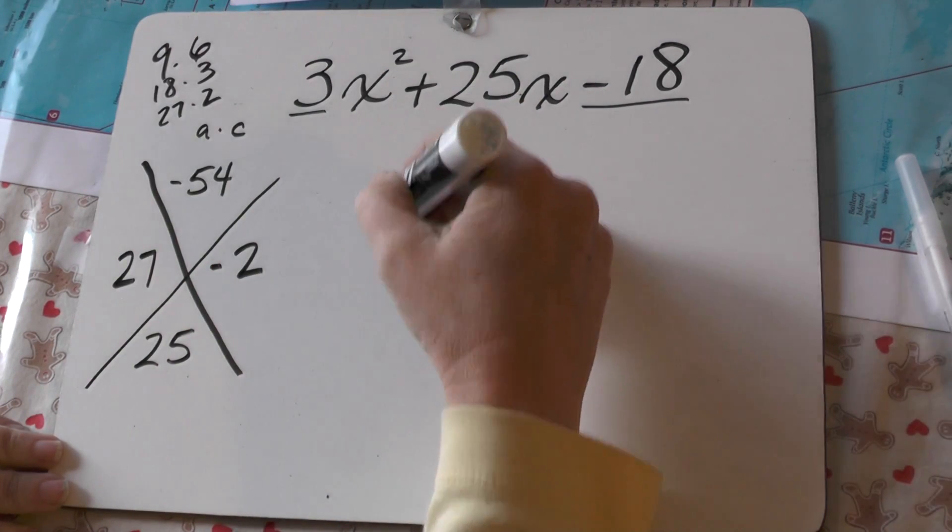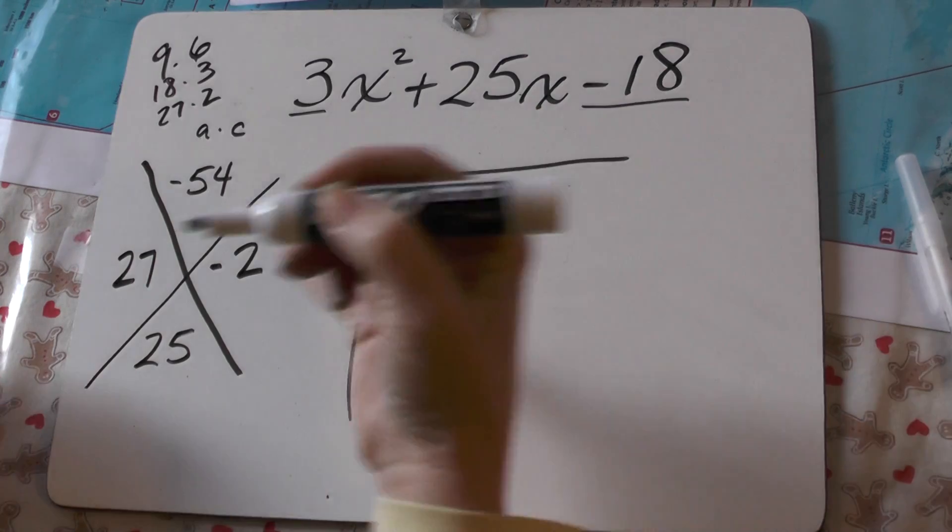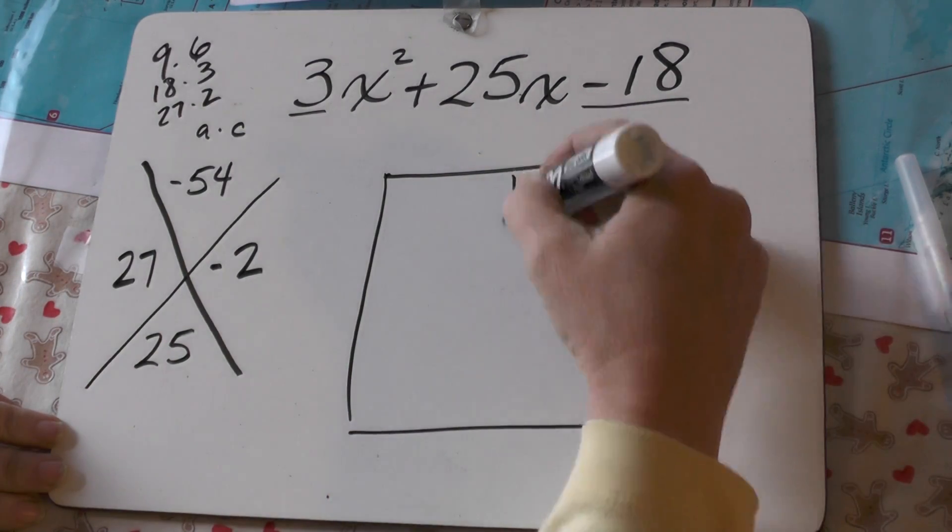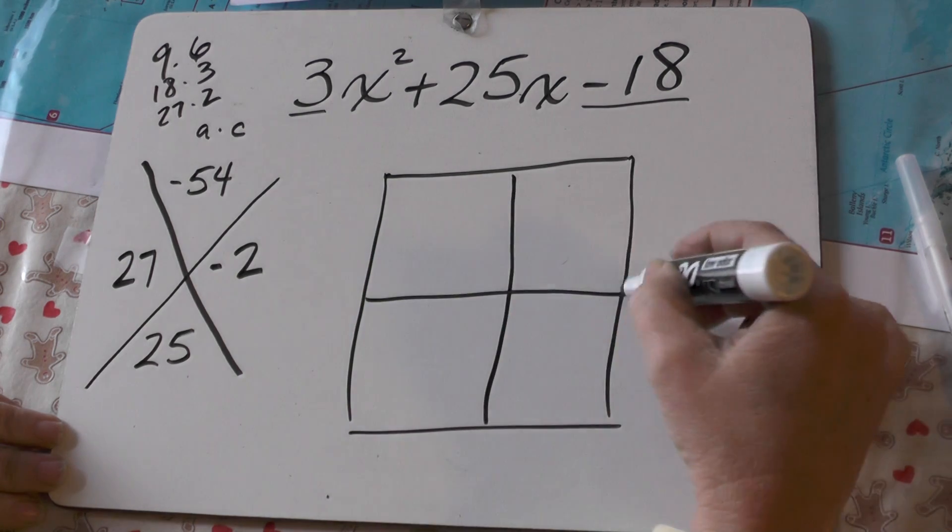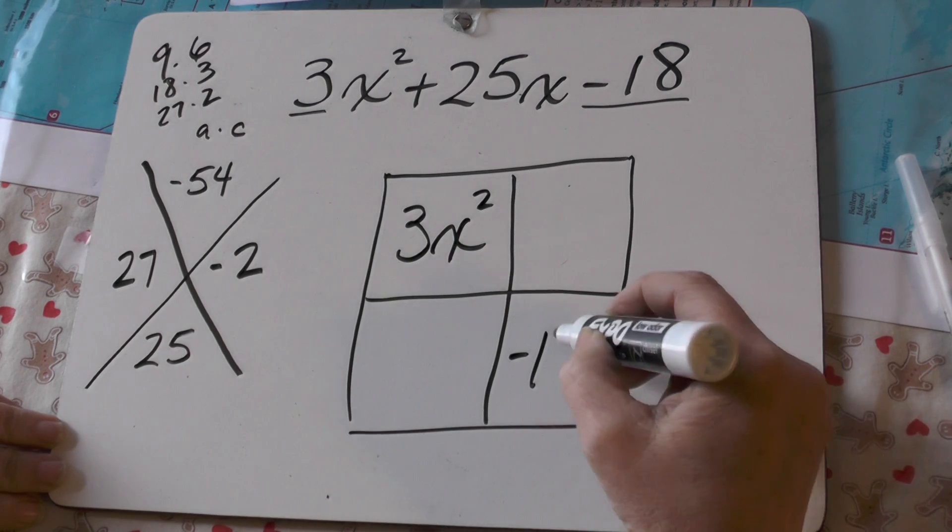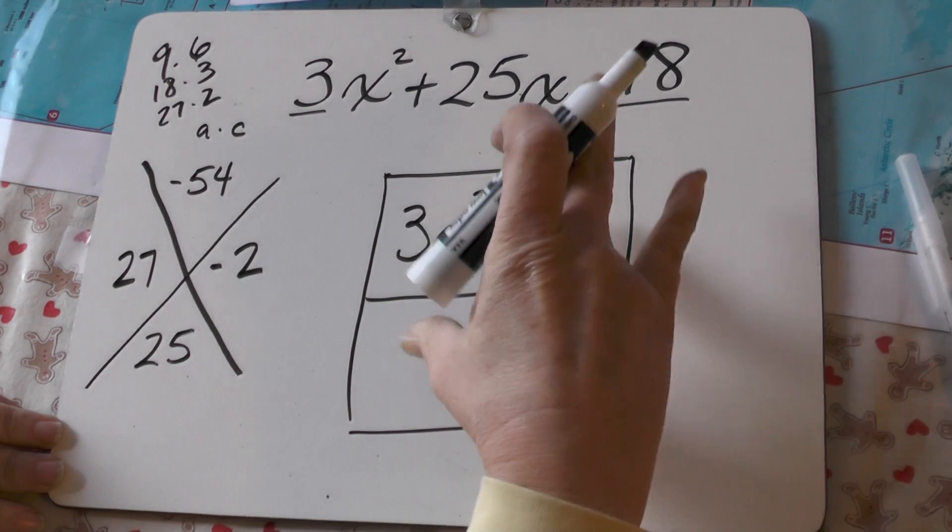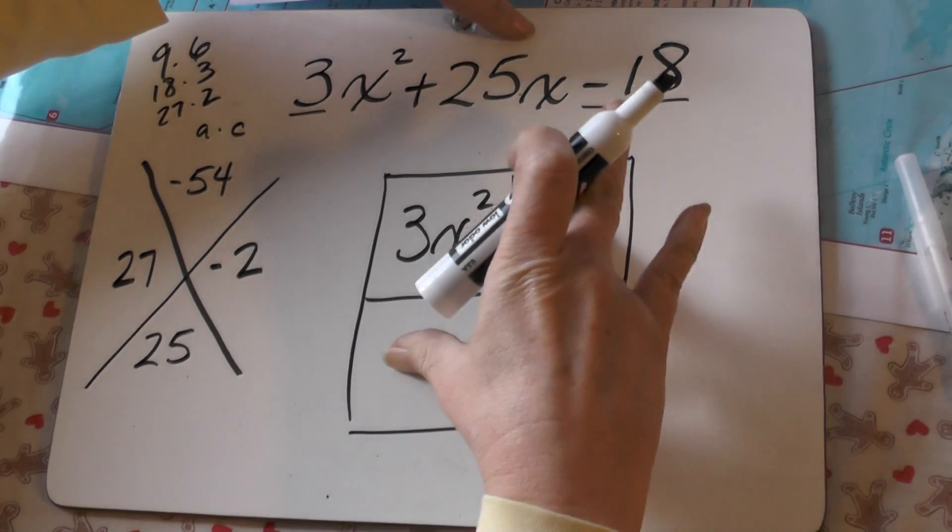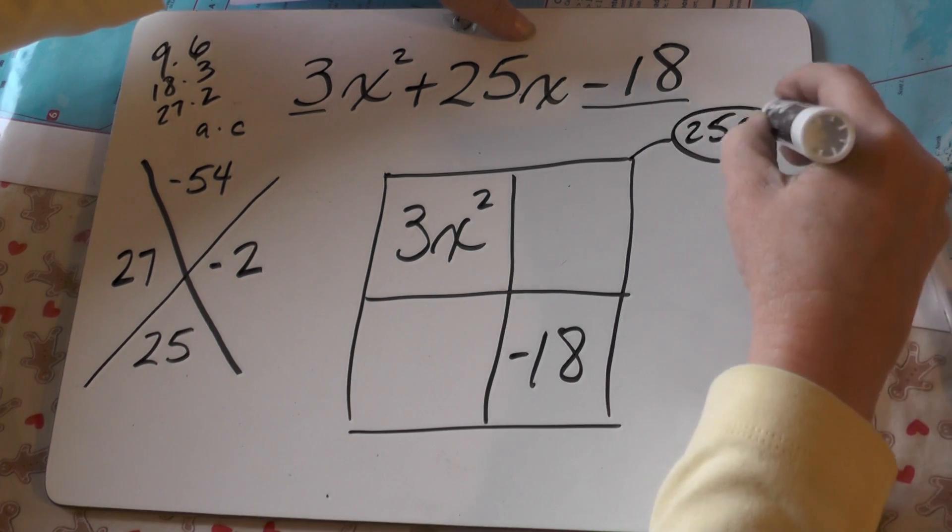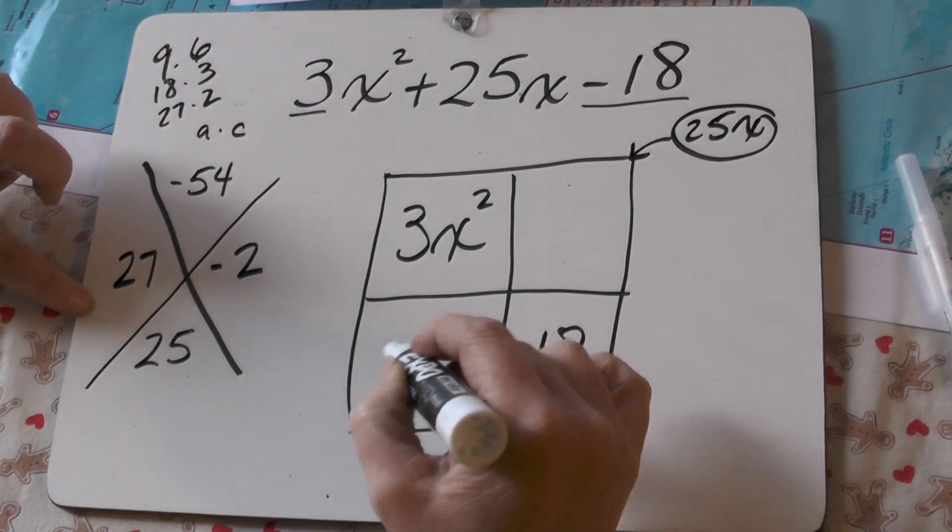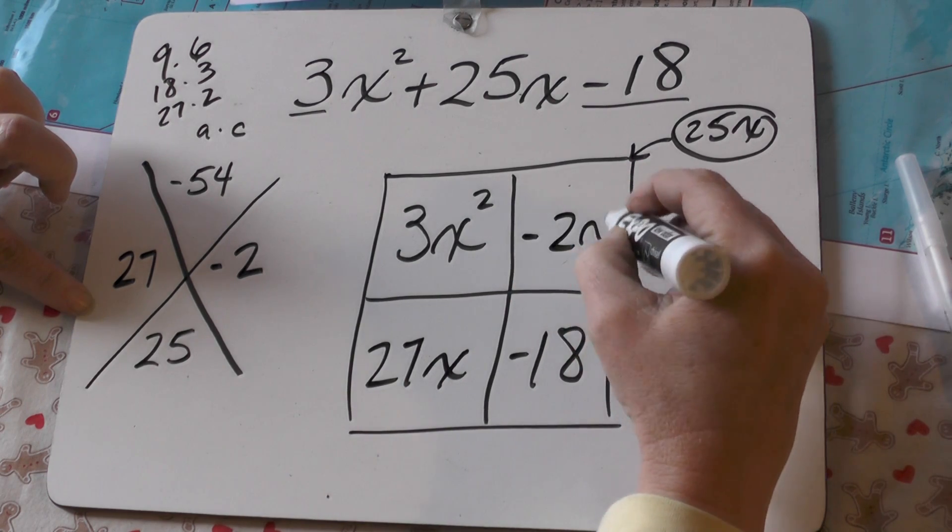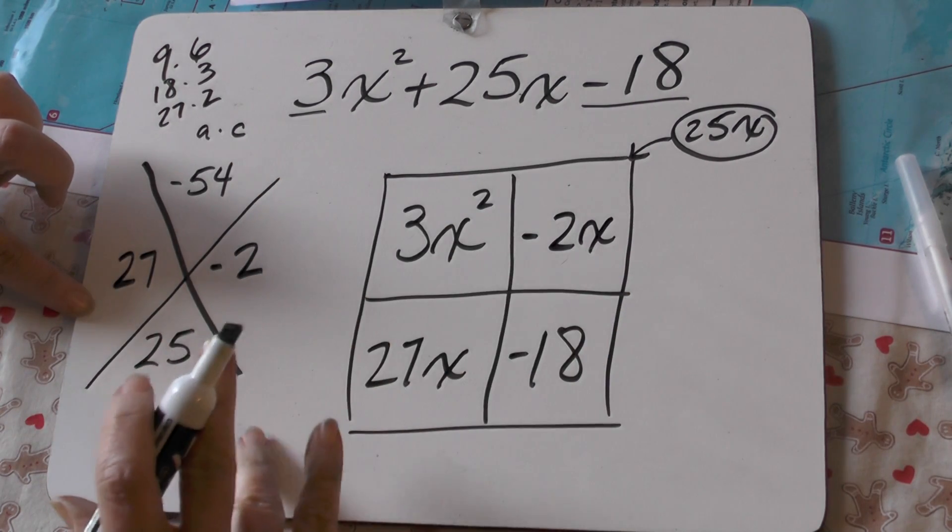Okay, so now here comes the other really cool part. We kind of have been doing this without the x. You don't have to have it, but it's a nice way to organize it. Okay, now, this one we've been dealing with, I'm going to put in the two terms that you would already know, right? What we didn't know was how this was going to be distributed. How was I going to get 25x, right? And now I know. I'm going to have a 27x and a negative 2x. I now know that because of this tool.